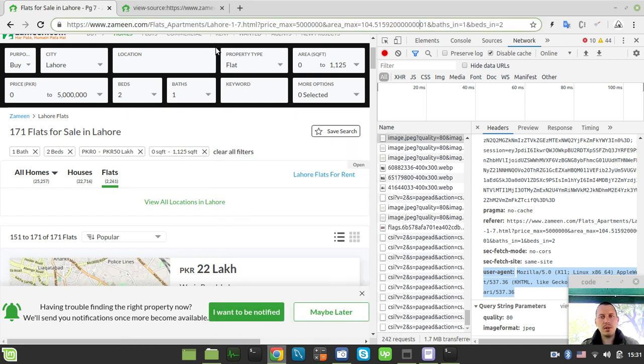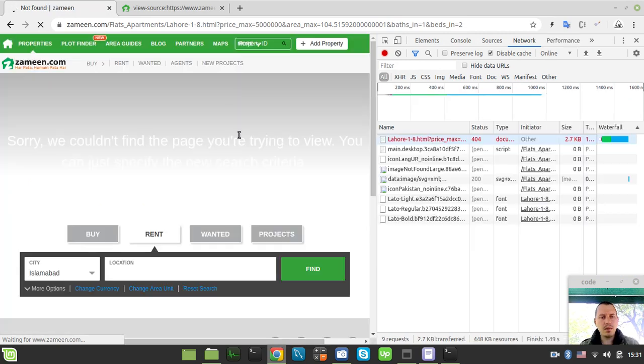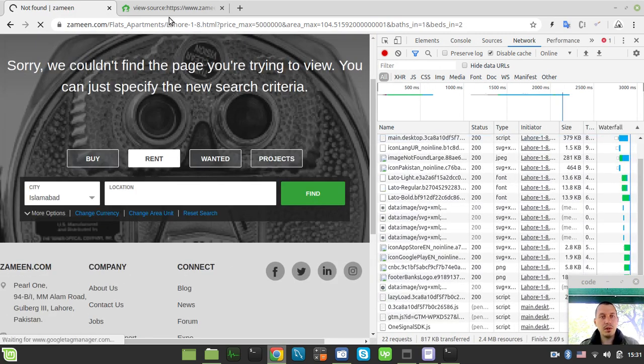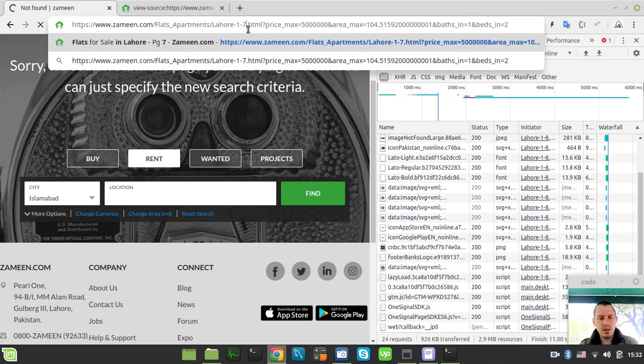So the 8th page shouldn't be available, I guess. Okay, yeah, we don't see any results here. Perfect. So we have up to 7 pages, which is really nice.